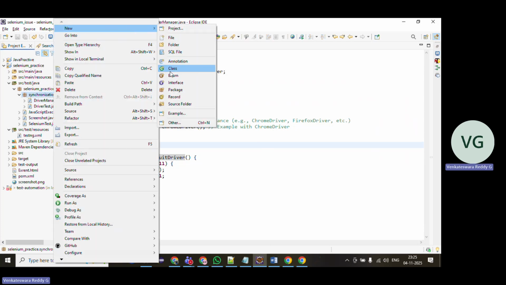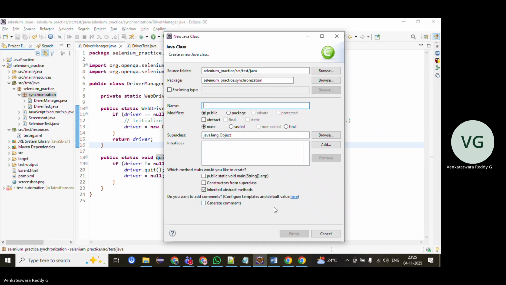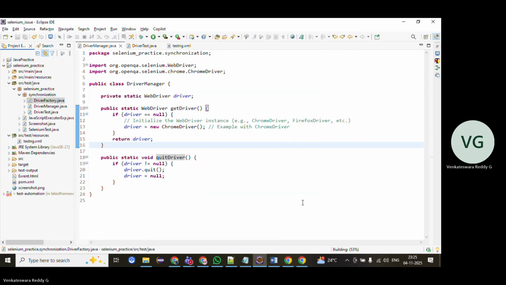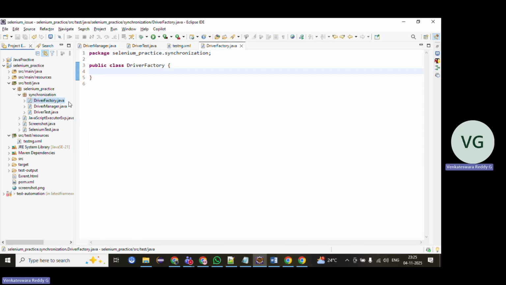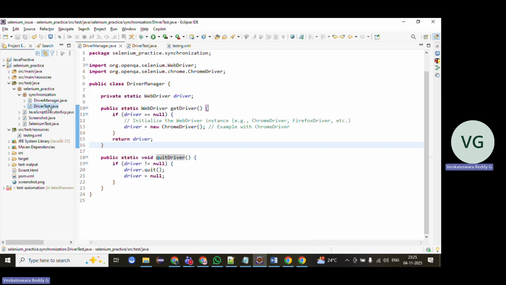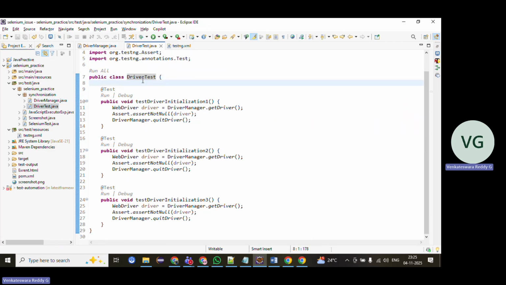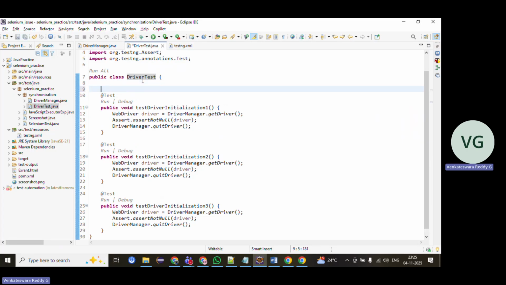Let me introduce one more class, DriverFactory. Or, a simpler way, instead of creating multiple things, here only I will create a ThreadLocal object. Let me create a ThreadLocal object here.